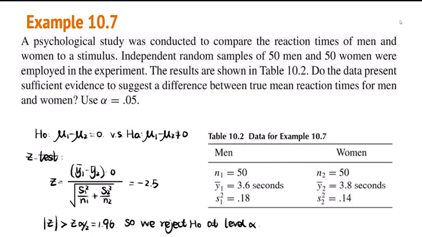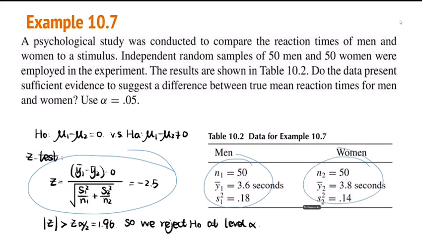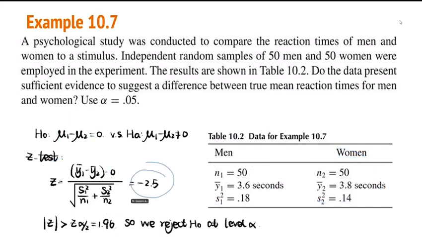And of course, this is the hypothesis under investigation. We're going to have a z-test, where we make use of the formula that I've given you before. All you need to do is plug in, since your data is already given here. And don't forget we have a zero here, because the difference between the two population means under the null hypothesis is zero. At the end of the day, our z statistic was negative 2.5.